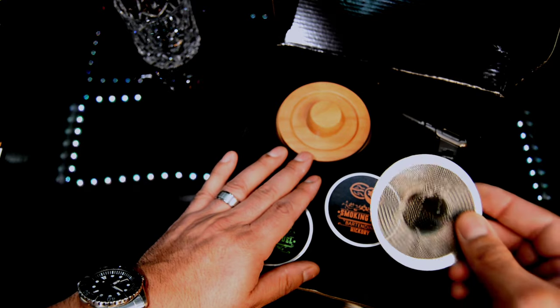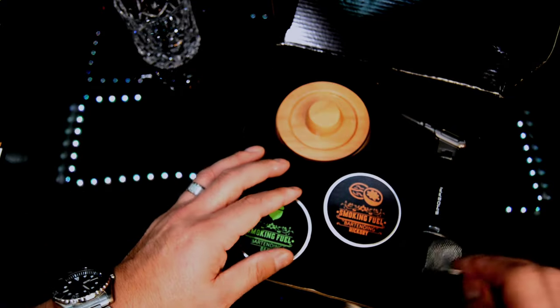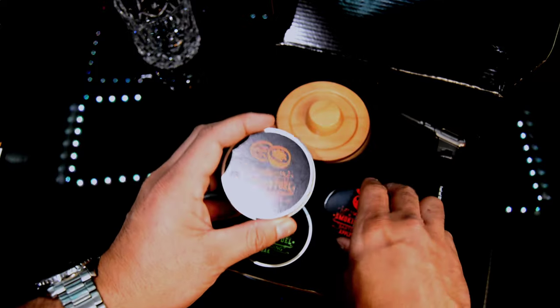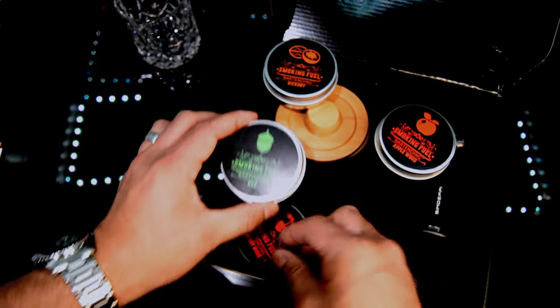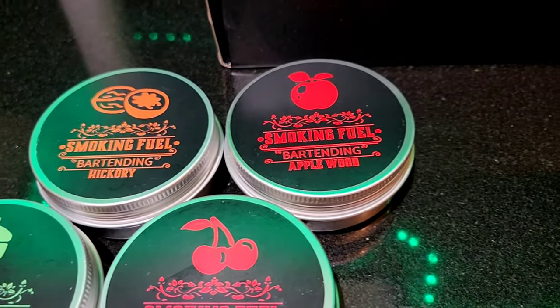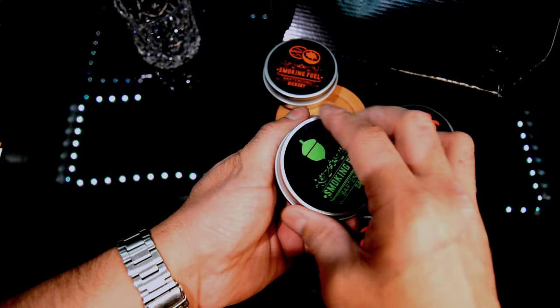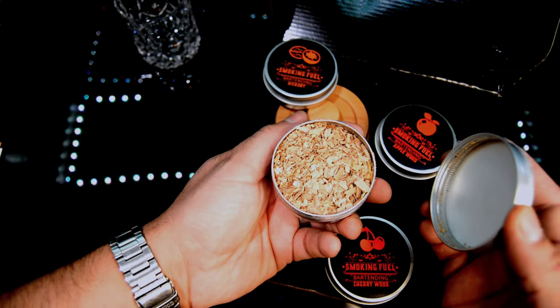What do we have over here? Oh, an additional replacement screen for that, so that's good. And then we have the wood chips, the smoking fuel. Let's see what we have. So we have hickory, applewood, oak, and cherry wood. And this is a good amount of chips that you're getting, at least compared to the other kit that I had.